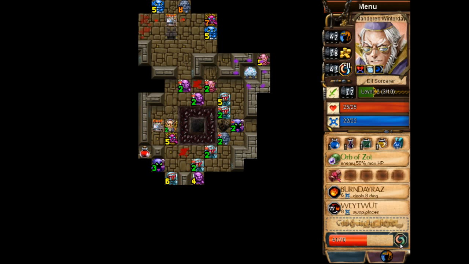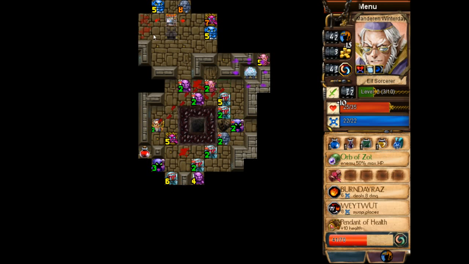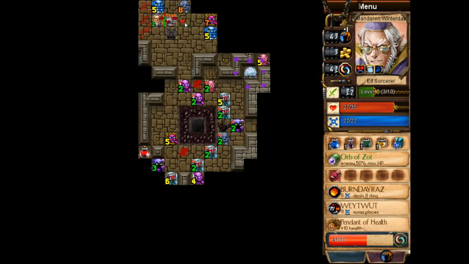My Perseverance Badge is something that can be useful against the final boss. I'm just going to leave it there. Let's grab this Pendant of Health for now. Get me up to 35 health. And I already checked out this shop. This is the Amulet of Yendor. I need to remember that that's there. I'll be getting that later for sure. Not right now, though. Here's my first boss.